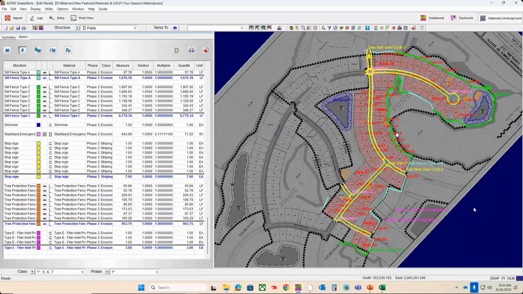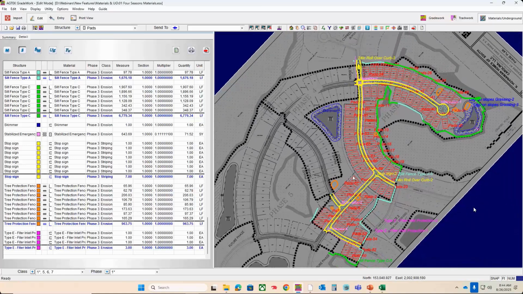And so a lot of times we are going to have phases, right? So rather than go in and assign each individual pad, we can just use our phases here within the program. It's as easy as just clicking and dragging a line around the phase you want to assign that data to, right? And then I can isolate the data.